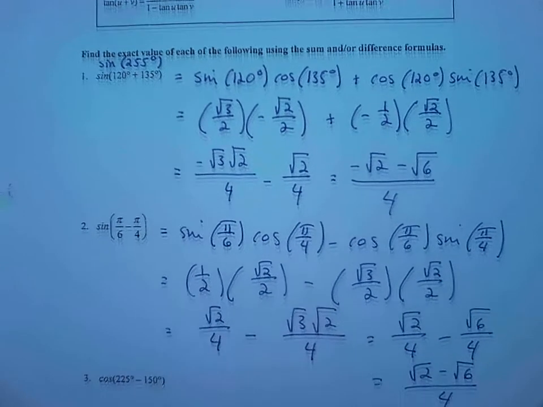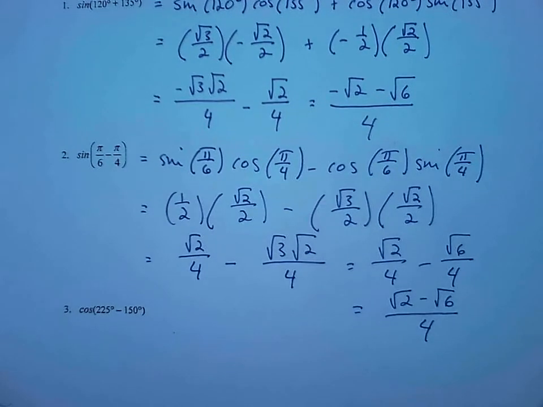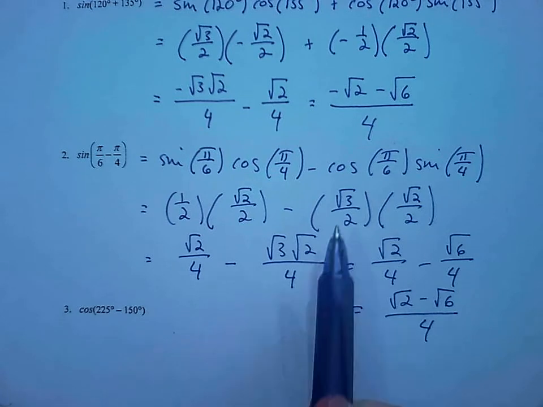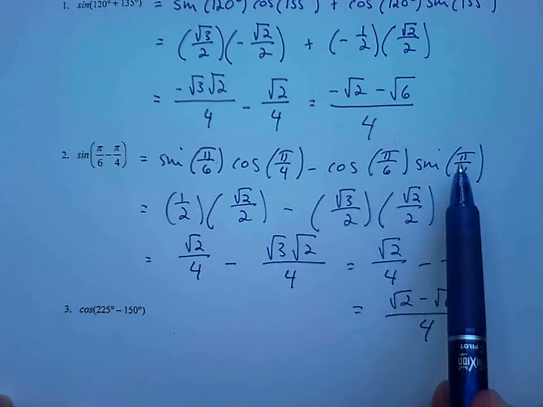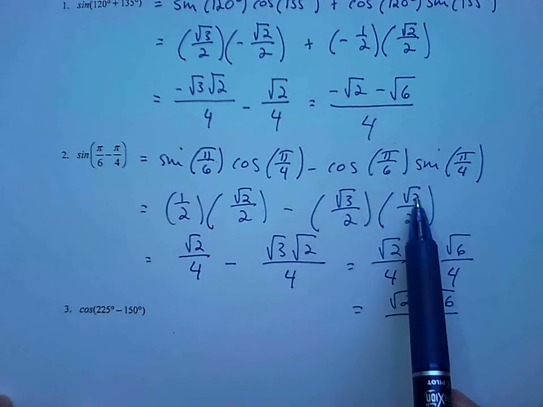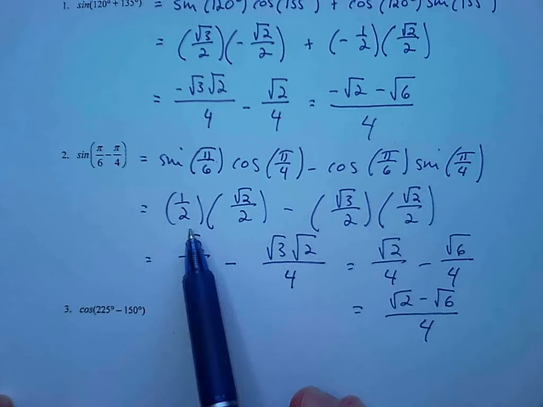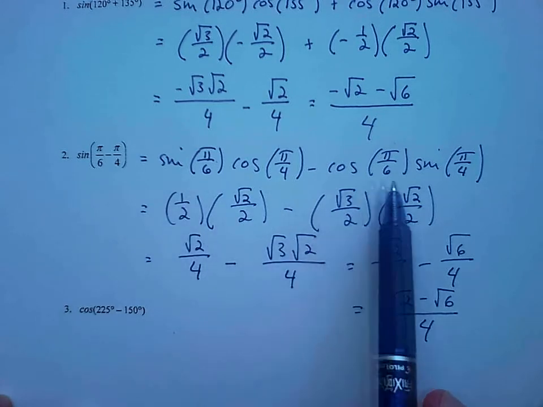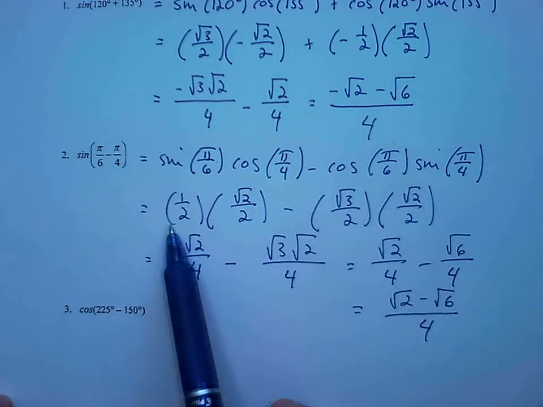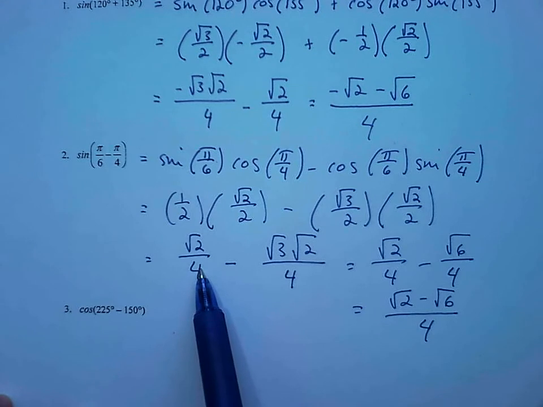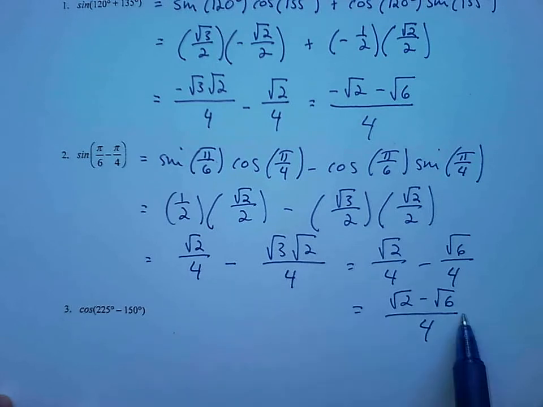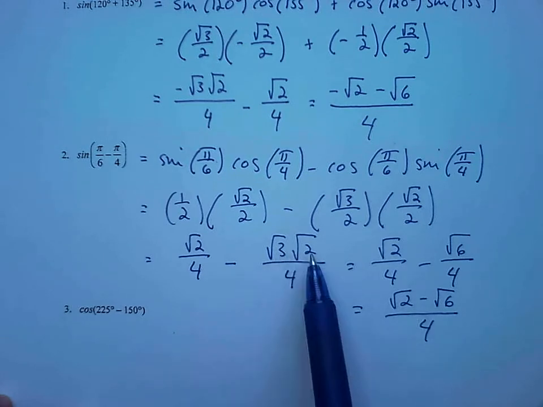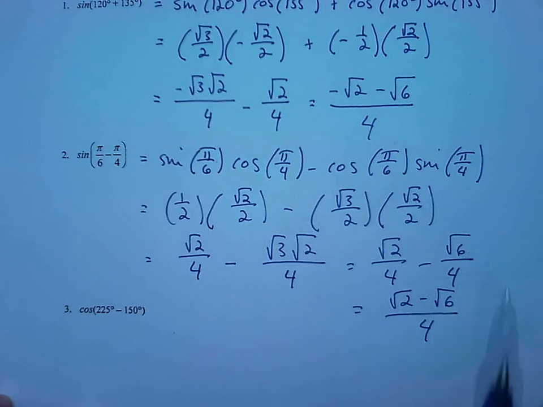Oops, this got cut off. So sorry. So let me talk my way through this here again, since you couldn't see some of this stuff. But we know that these are what we get from the unit circle for those respective sines and cosines. And now what we can do is start to do some arithmetic to simplify this. When we multiply these two things together, we get the square root of 2 over 4. When we multiply these two things together, we get square root of 3 times the square root of 2 over 4. Since they have the same denominators, I combine them down here. And square root of 3 times the square root of 2 is simply the square root of 6.